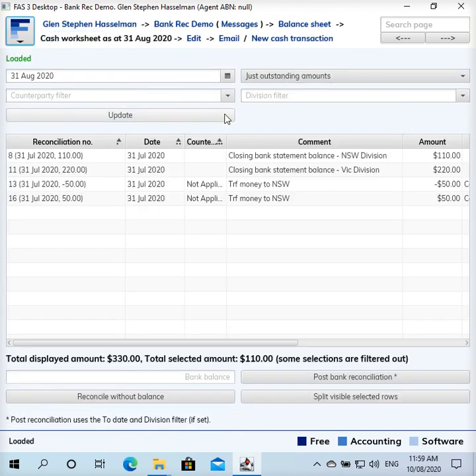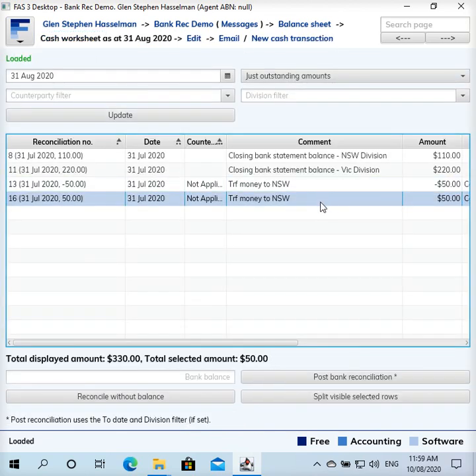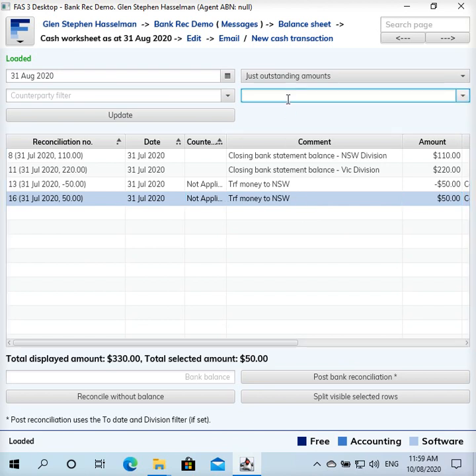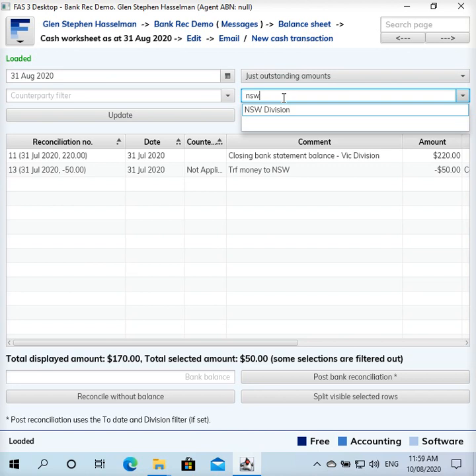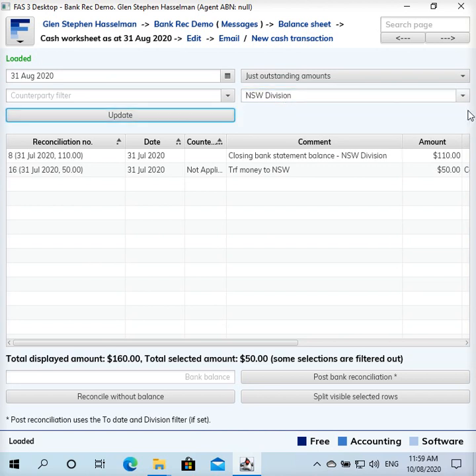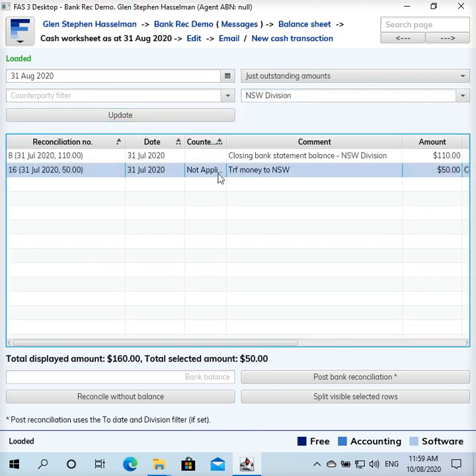Now we can go to the cash worksheet and we can see that we've got those two transactions there. If we look at the Victorian division bank account, we've got the $50 coming out there. And if we look at the New South Wales division, we've got the $50 being received there. And that's how you would transfer money. We're not quite finished yet.